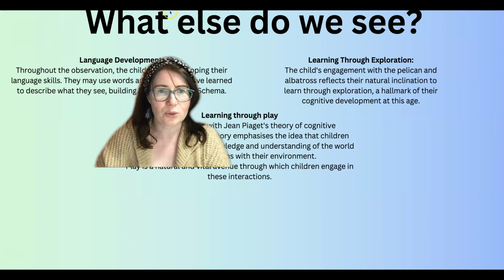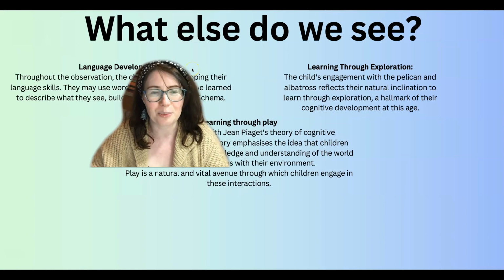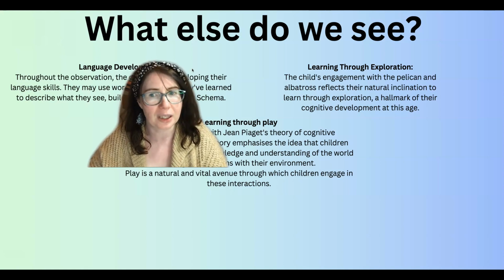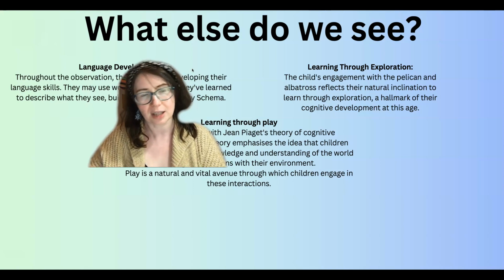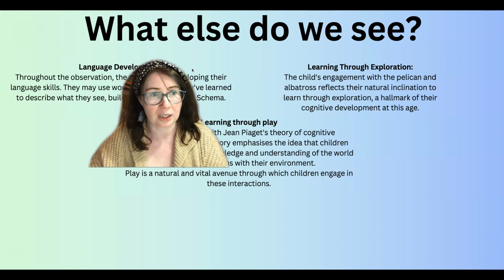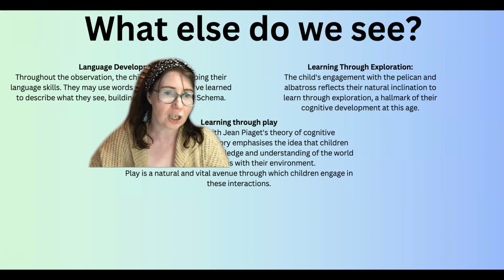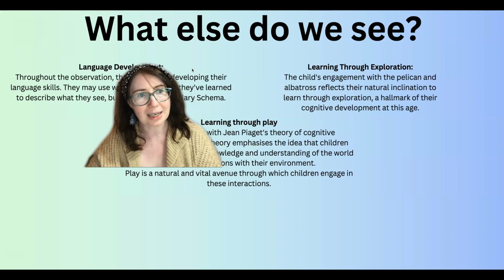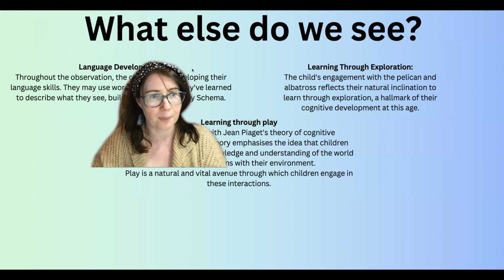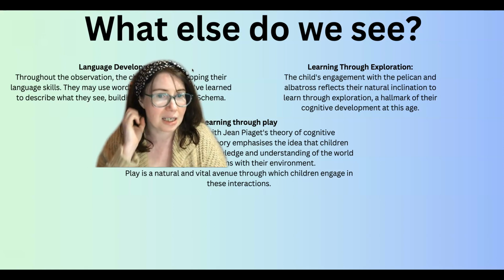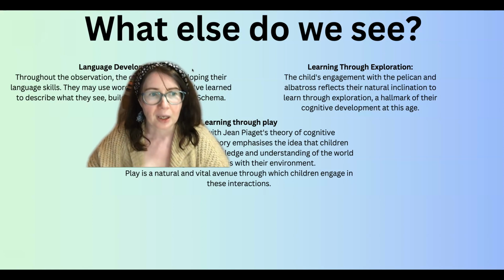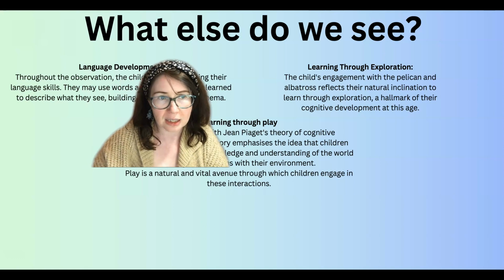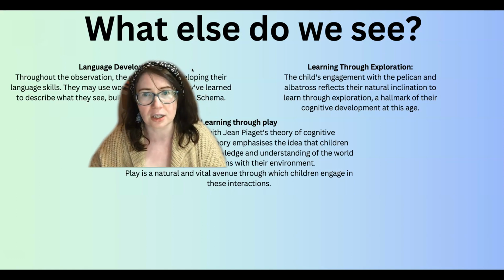Okay, so what else do we see in children's development when we are using Piaget's theory? Look, he's got 3 books, right? So he wrote a lot. We can delve deeper and deeper into his theory, but some key concepts that we can also start noticing and add to your analysis are the following. Language development. The child has egocentric speech, according to Piaget. You can research it a little bit more, but you also can just add words and phrases that the child has learned and describe what they see, which would be building on vocabulary schema. You also can explain how they're developing their language skills through play. For example, they start using sentences, they use 2-word sentences and expressions, etc.